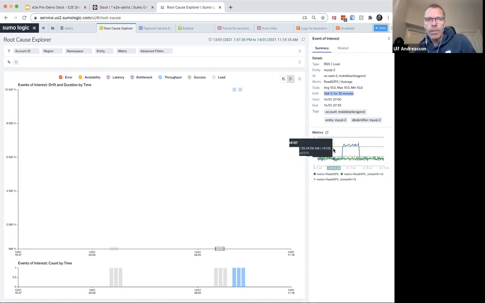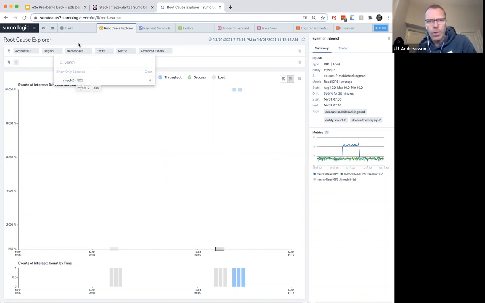But so this is definitely something happening. Now, what I could do as well, which I didn't do, is drill into this more. I can focus on a specific namespace or maybe a specific AWS region. I haven't done that here, but I can certainly do that if I get a very large environment. So there's a lot of capabilities there.